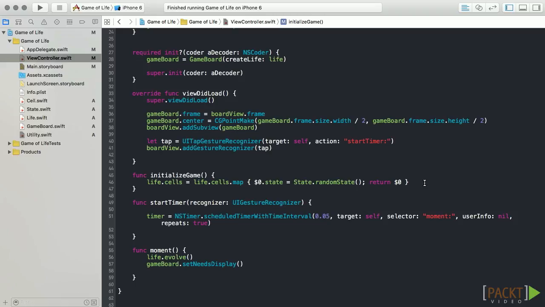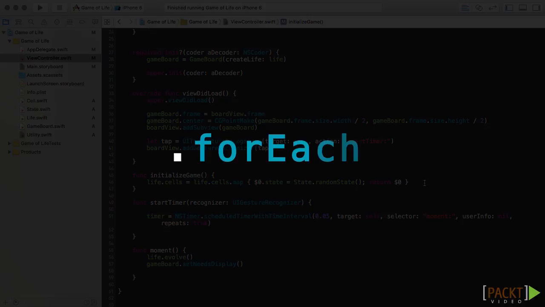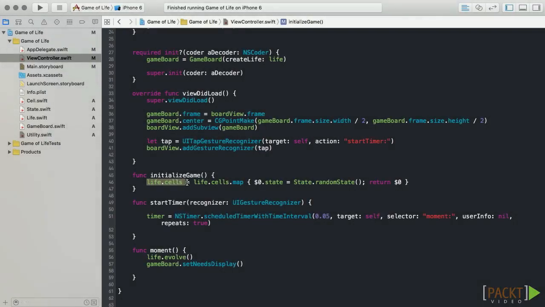Perhaps updating this bit of logic to use map rather than a for-in loop wasn't ideal. As a matter of fact, given these rules, changing our for-in loops to map becomes a bit more rare in general. This doesn't lend itself well for those aiming for a higher level of abstraction. Fortunately, the Swift team recognized this and introduced yet another higher-order function called forEach. forEach is a much better fit for our situation. Let's replace our map function with forEach.